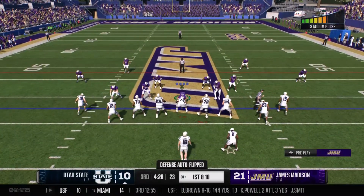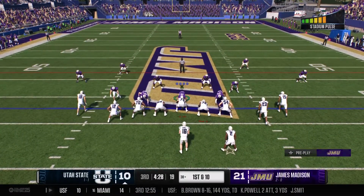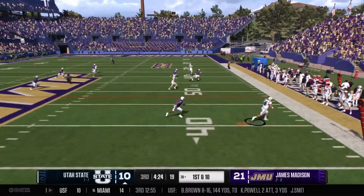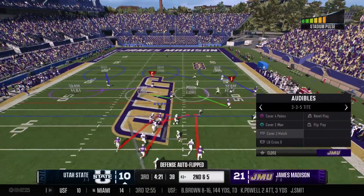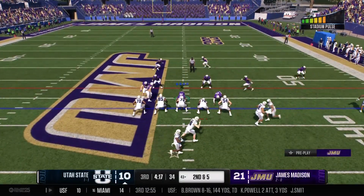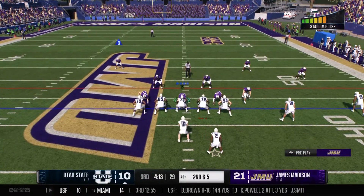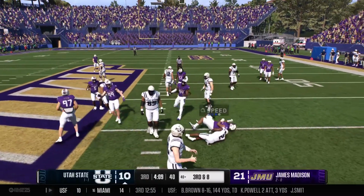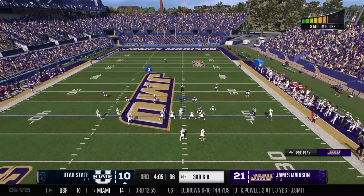Something about missed field goals, even long ones like that, a bit demoralizing. Now the offense set up at about the 38-yard line. Fires to the big fella. And he goes out of bounds after a nice pickup on that one. Utah State up-tempo. On the run, it's Briggs. He's dropped behind the line of scrimmage. That'll be a loss of 3.